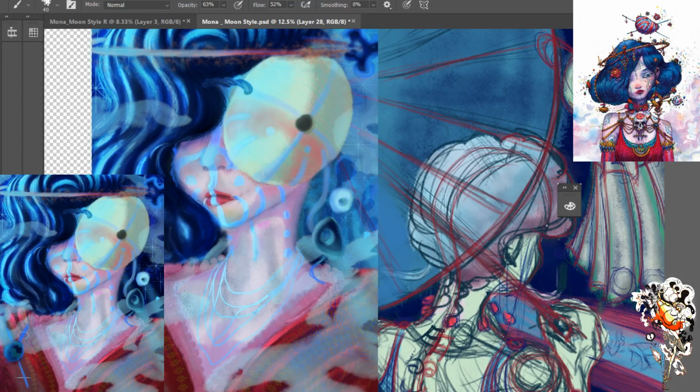Now, I'm just doing a quick sketch of this, but do understand this hair needs a lot more work if it's ever going to get anywhere near that one.